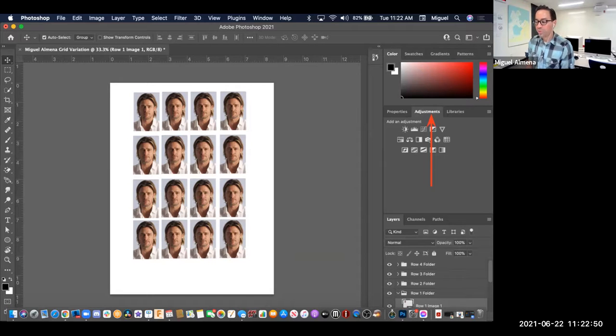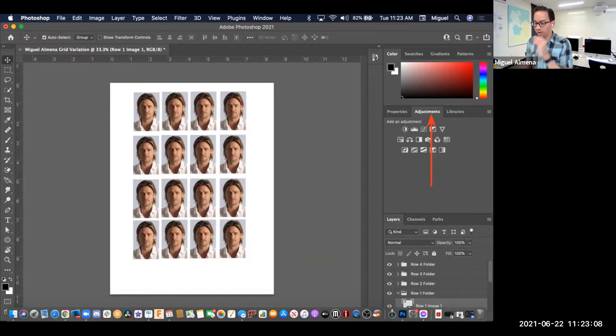So you have your adjustments panel right there, right? If you don't see it, let me know, okay? Does anyone not see their adjustments panel, first of all? If you don't see it, maybe let me know, or thumbs up emoji if you cannot see it. But it looks like everyone does, which is great.